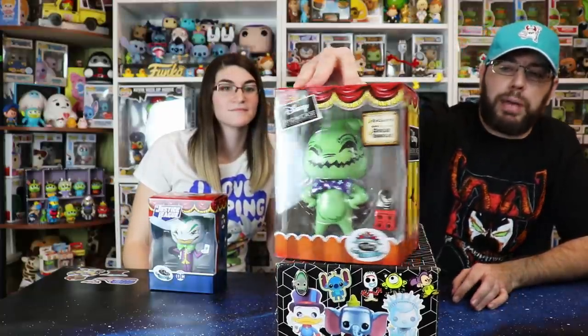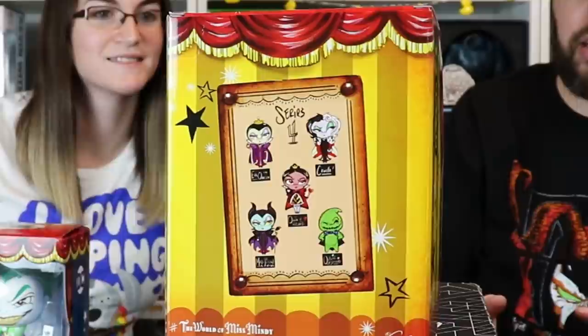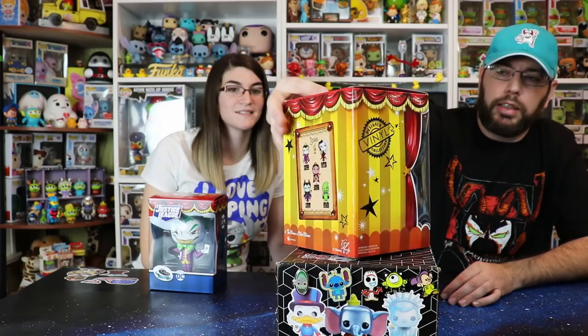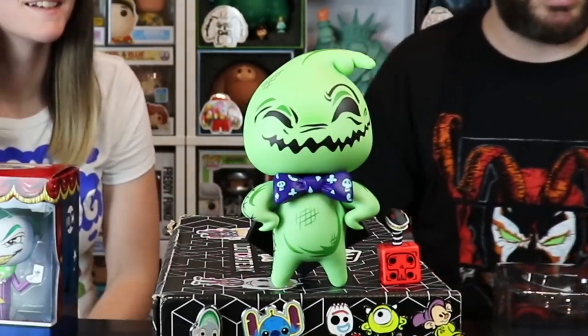This is the Disney Series 4. We haven't looked up what other series there are. But you can see on the back — if you're a Cruella de Vil fan, that is an awesome Cruella de Vil. These are really cool looking; just take a look at these online. I genuinely think it's really cool. And Oogie Boogie has these little tiny legs — so how does he stand up? The third point is the cape in the back, which acts as the third stand.